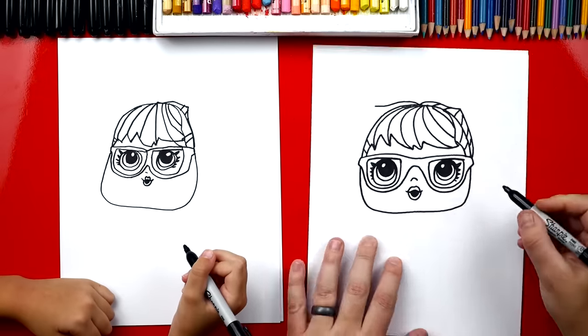We're going to add more lines inside and it'll make her look like hair. Okay, now we're going to draw a curve. Watch this. We're going to draw one curve and then another curve right below that one. Yes, and then another one right below it. And then we're going to draw one curve going this way.